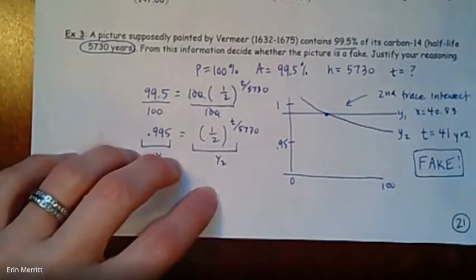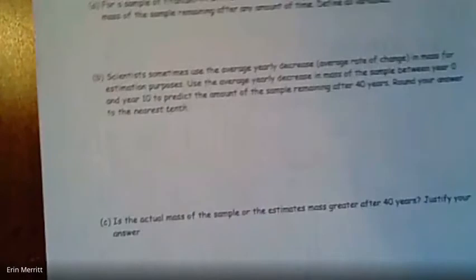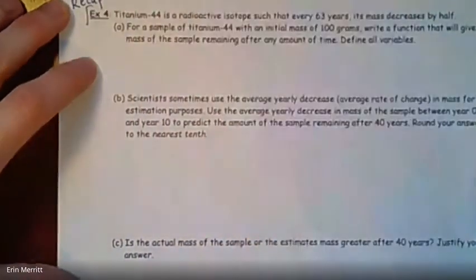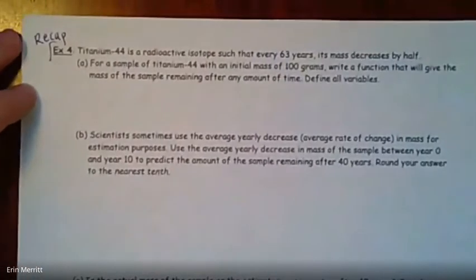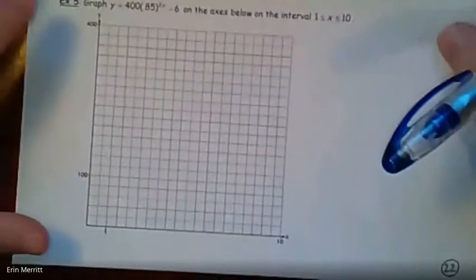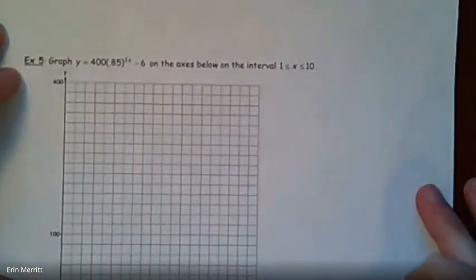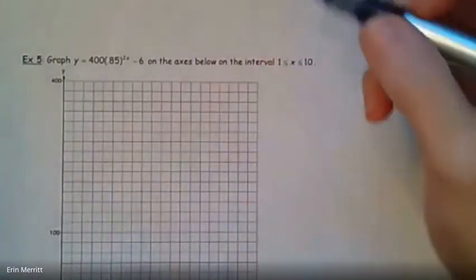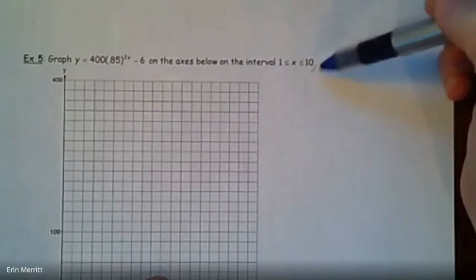Whew. All right. On to the next page. Example 4, we're going to skip. So let's save that guy for class. And then the last question that we are going to look at today is actually a little different. It's example 5. And it's not a word problem. It's just some graphing practice. So for this particular one, you're just simply being asked to graph it over a particular interval.